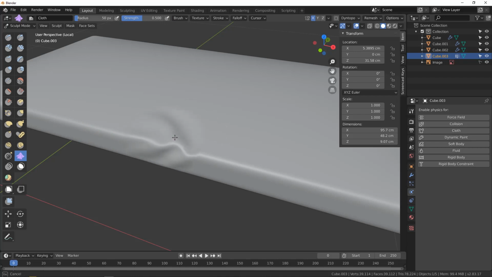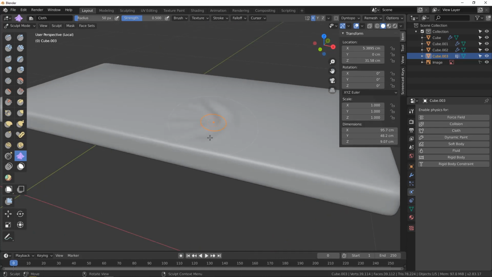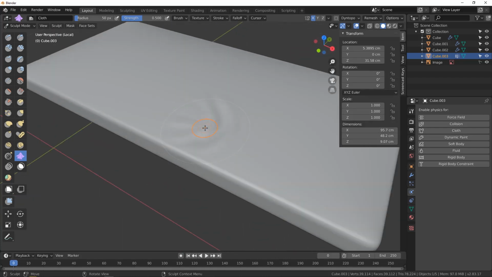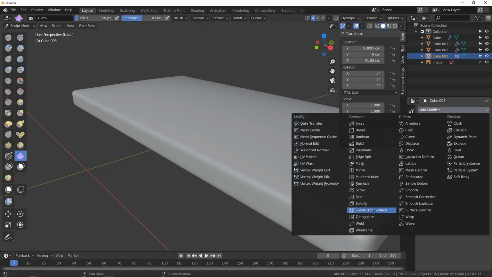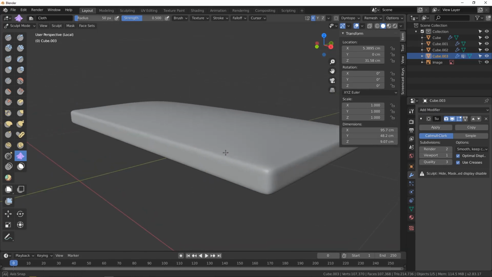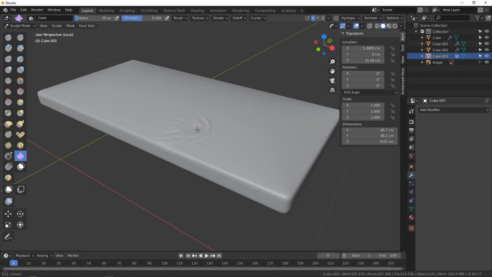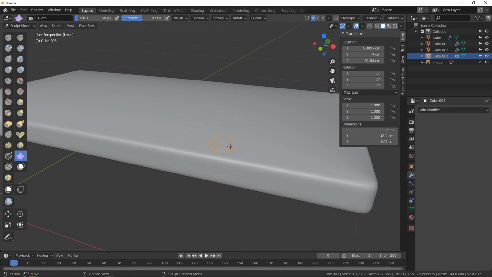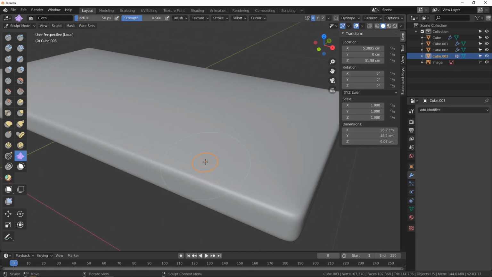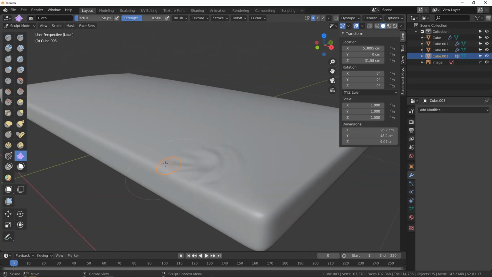As you see now, when I click and drag, I can make something like cloth, but that's a very strong effect. As you see, if you want to make this effect smaller, you can go to the modifier and add another subdivision above this result, and you can apply it. And now let's see what we have. Now the effect is the wrinkles are smaller, so just keep that in your mind. And I know now it's become very dense, it's very high resolution. So let's add some wrinkles here.